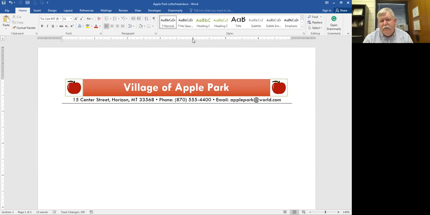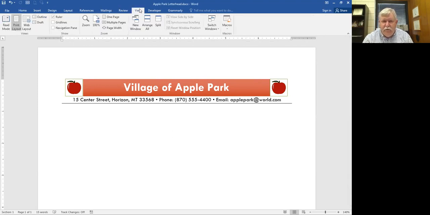In the book, they have you set a left tab stop at 4 inches. So one way to do it is to go to View, turn on your ruler, and you'll be able to see your ruler up here. And then if you'll notice over here, there's an L. That's a left tab stop. So if you click at 4, you'll see it'll put in an L. And then when you hit tab, it'll tab right over to that tab stop. And you can put in whatever date it's supposed to be. I've forgotten what it's supposed to be, but let's say it's October 15th.